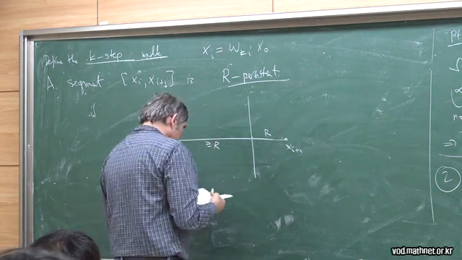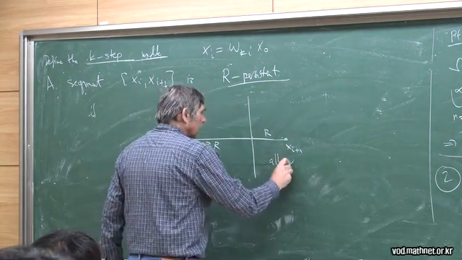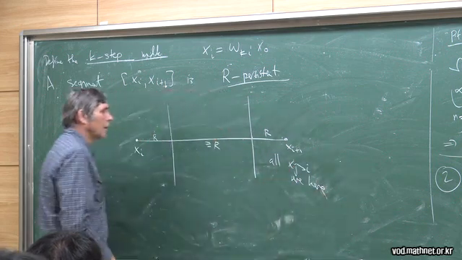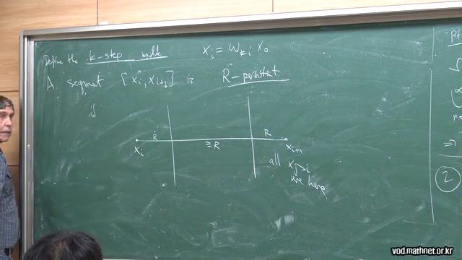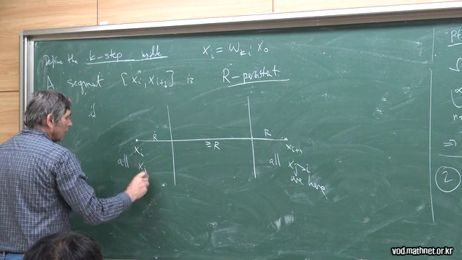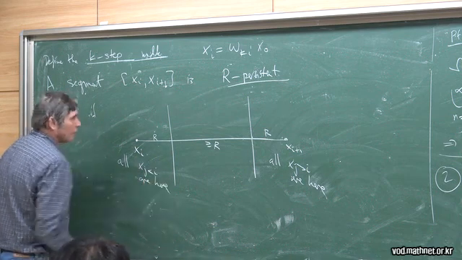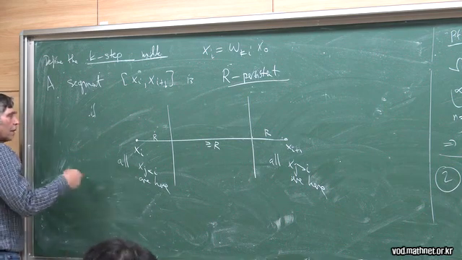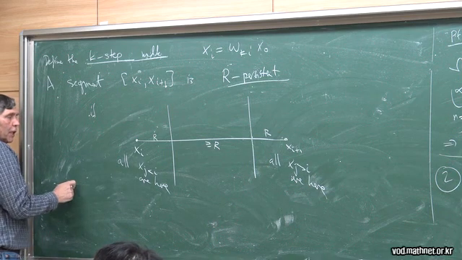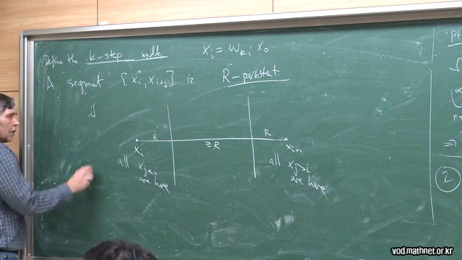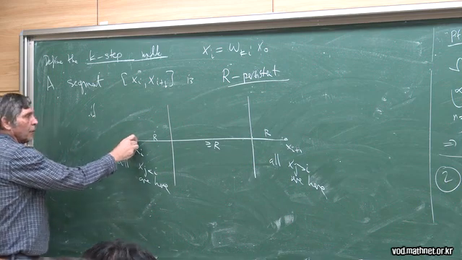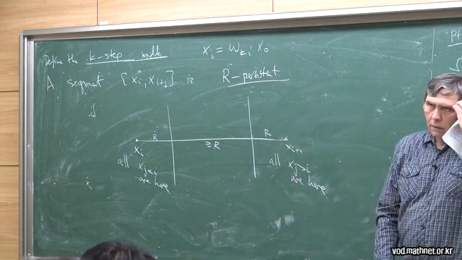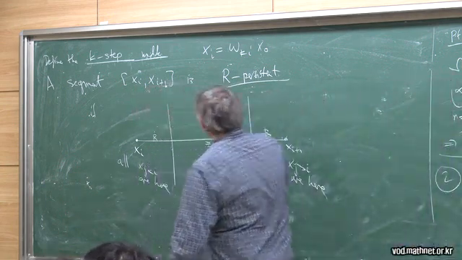And I want to know that all the subsequent points in my k-walk stay in this half space. So all x_j with j greater than i are here in this half space, and all the preceding ones, all x_j with j less than i, are here. So the k-step walk is in this half space from the beginning of time. x_0 is somewhere here. And then from x_i to x_{i+1}, it makes this big hop, and then it stays in this half space. Then we'll say that this segment is r-persistent.